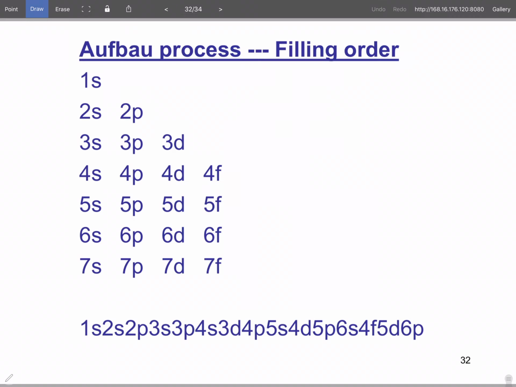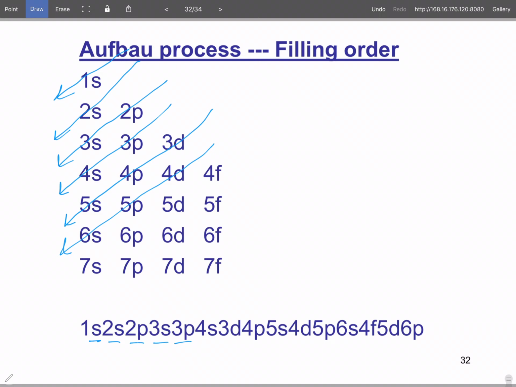So then the question becomes, okay, how do we fill this? How do we know where those little discrepancies are to add in? Well, the easiest thing is to set it up. First row, we only have S's, then it's S's and P's, S's, P's, and D's, etc. So if we start in the upper right-hand corner and go down, we're going to fill the 1S first, 2S, 2P, 3S, 3P, 4S, 3D, 4P, 5S, and on down the row. So if you look at the filling order, it's 1S, 2S, 2P, 3S, 3P, 4S, then 3D, 4P, 5S, 4D, 5P, 6S, then 4D, F, and then on down the row.